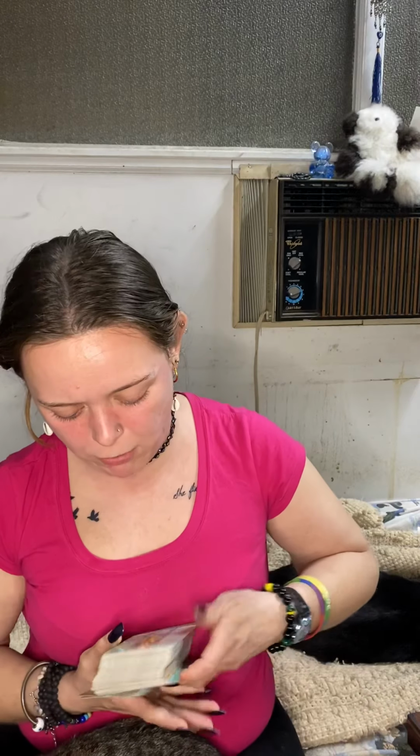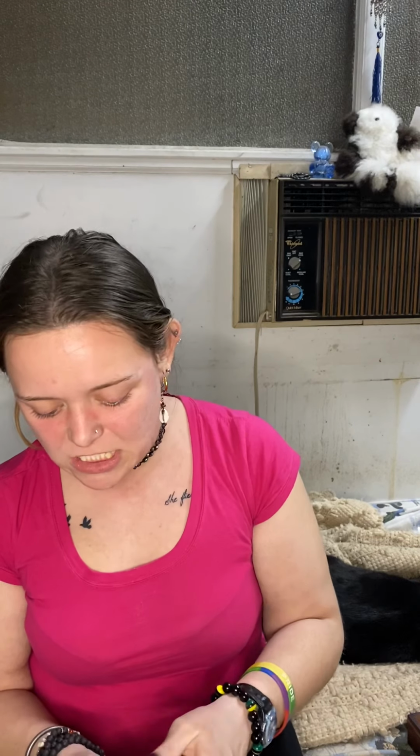I like the original blueback Rider-Waite-Smith, but I feel like being borderless makes it easier for me to read, and it makes it easier for me to see it when the colors are so bright. Like, look at how vibrant that Ace of Cups is. If you haven't watched my unboxing and flip through video, go check it out, because these cards are just super stunning. The color is amazing. Like, look at the Seven of Cups. This is just beautiful.